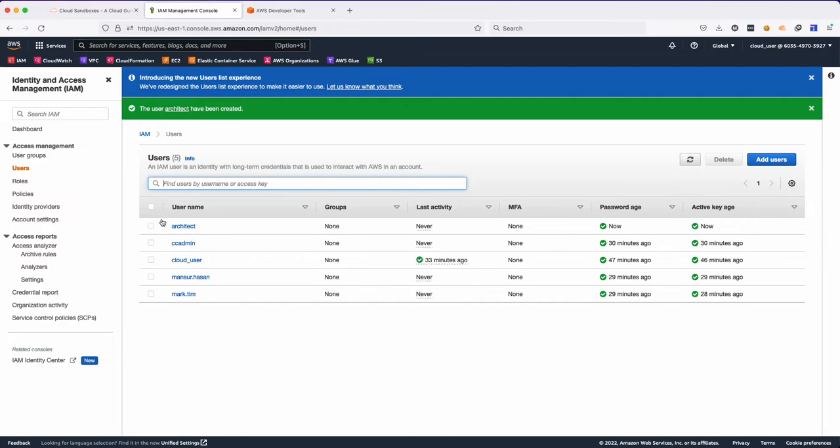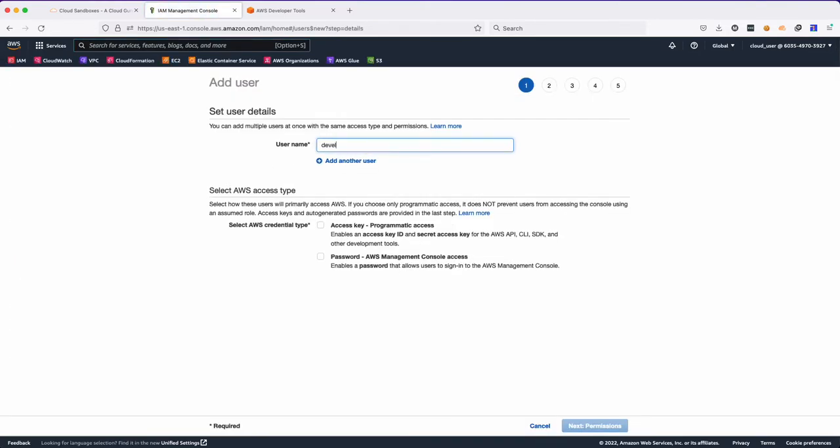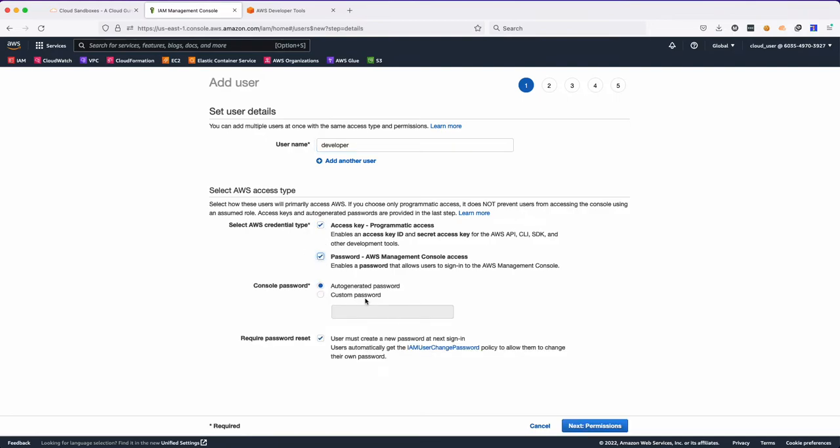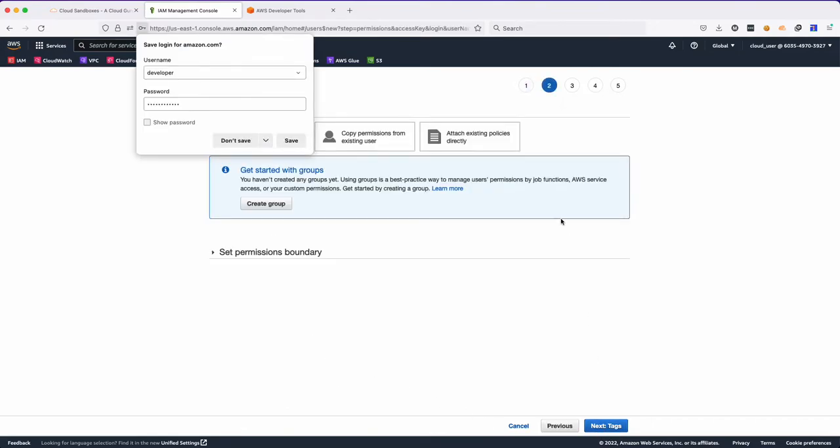This is the architect user. He's not going to push and commit any code to the repository. What we need to do is create another user. We will be calling that user developer. I'm giving the developer access to both, and I'm just setting up some password. So this is the first step.